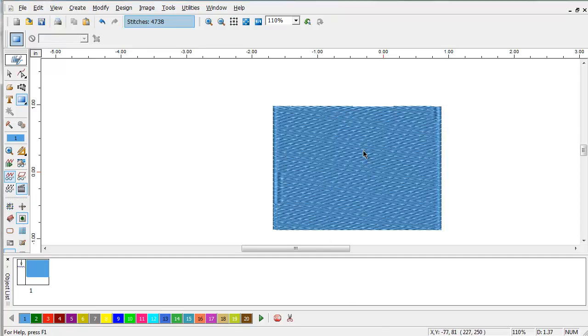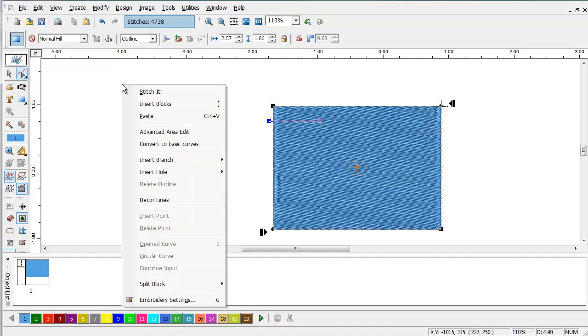This is a standard block of fill stitch that you'd see in pretty much any embroidery design. It has roughly just under 5,000 stitches in it. Now, if we want to drastically reduce this stitch count, we can do that by using what's a low density fill, what's called a motif.